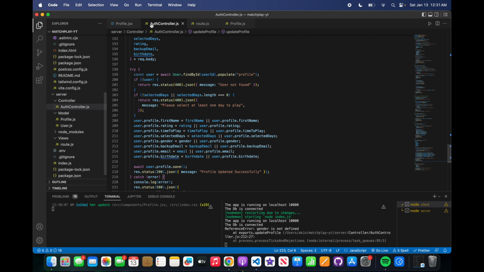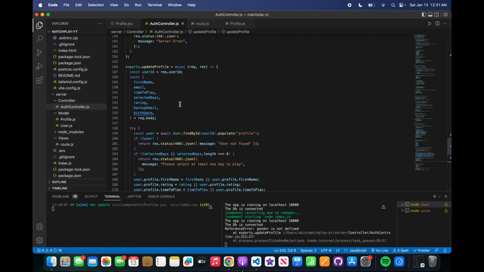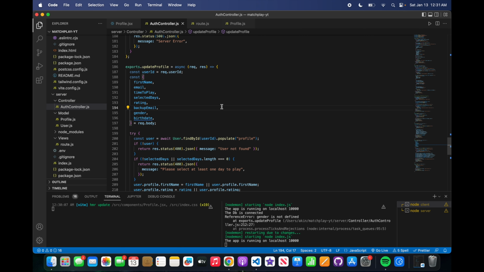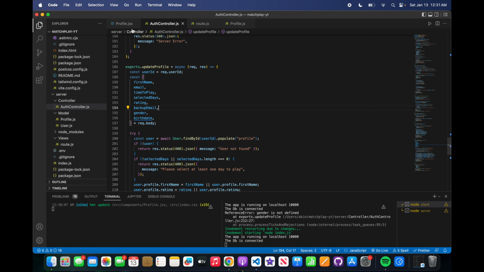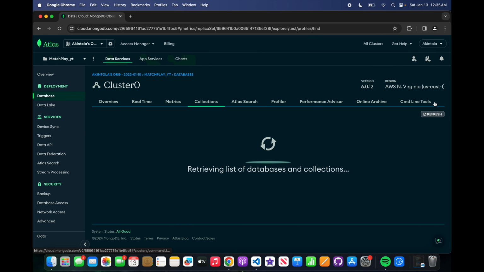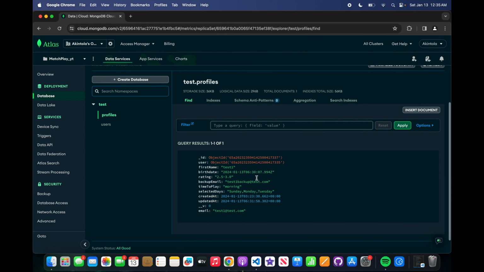So let's go back here. Oh, we forgot to place gender in here. And that would make sense. So let's give it a whole try again. Actually, let's look in our database real quickly. Let's make sure this did update. As you can see, gender still didn't do that. So let's go over here. Let's delete this profile.